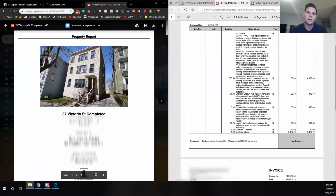You're then going to rent the property out, get an appraisal done, go to the bank with that appraisal and prove that the value of the property is what it is, and say, hey, look, I got a $100,000 asset. I'd like to get a mortgage on this property, which is typically the bank will give you 75% loan to value. If done correctly, you'll be able to pull all your funds out and rinse and repeat it. So let me walk you through how I've done this and the property that I've done this with.